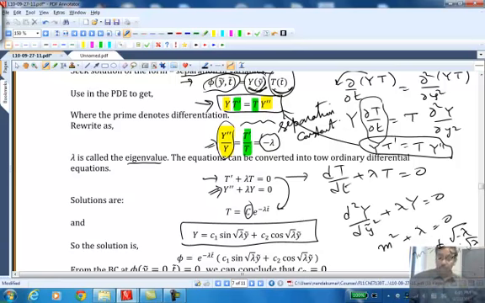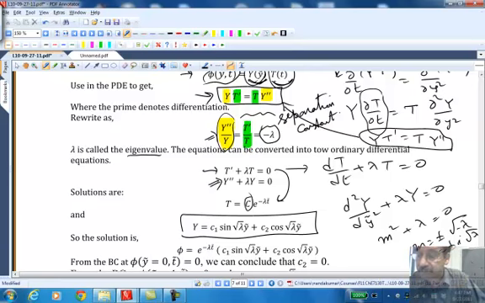You take the lambda to the right hand side and you take the square root. So m is plus or minus square root of minus lambda. But square root of minus lambda, take the minus 1 out. That gives you square root of minus 1 is i. Okay, so it's plus or minus i square root of lambda. And then the solution is e to the power i square root of lambda y, which is cos and sin of square root of lambda y. These are called the Fourier series solutions, sines and cosines. Okay, C1 and C2 again are integration constants. It's a second order equation. So the total solution for Y is a linear combination of these.